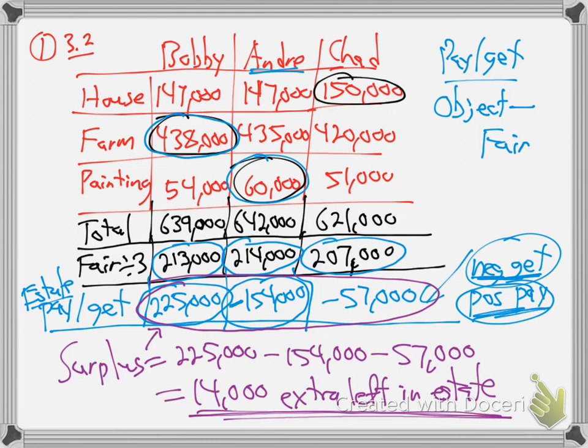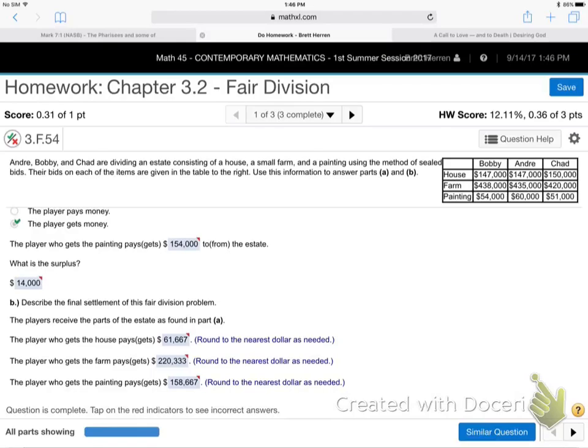Who gets the $14,000? Real life? The lawyers, and half the rest of the money too, right? But anyway, we'll pretend there's no lawyers in this situation. Is that good then? Does that make sense? All is well. $14,000 surplus. So that was the last. And okay, final division. You take that surplus and you break it up equally among the other three. That's all they're talking about.